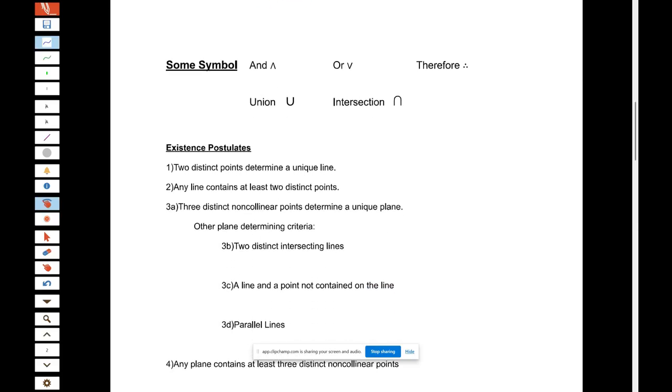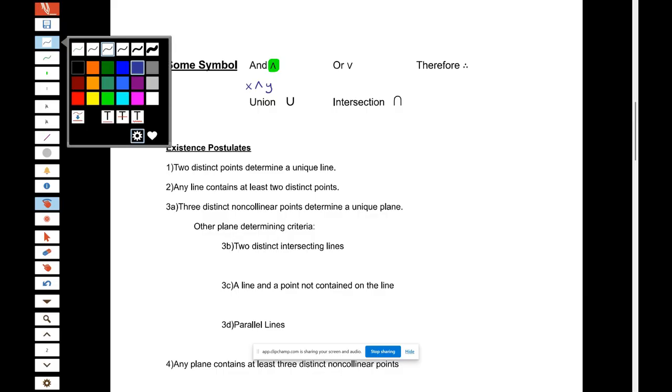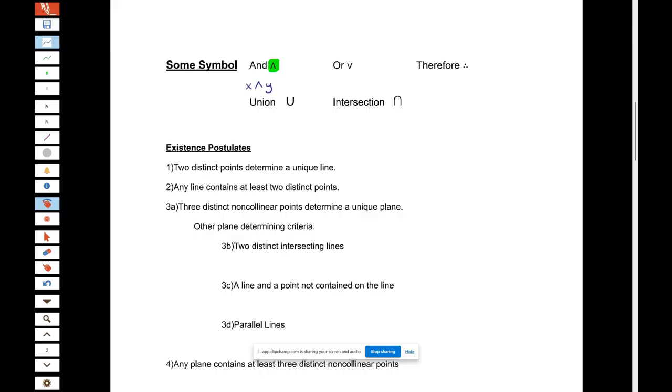Okay, a few symbols that you can be comfortable with because I use sometimes, and you have the choice to use them or not use them. It's up to you. And, like if I said you were solving a linear system and you were to solve for X and Y, I could write it like this and save myself writing 2 characters. We're going to use that a lot when we get to logic and truth tables. Or maybe like in algebra 1 when you were solving a quadratic and you would get the two x-intercepts and you would say, oh, well, it crosses the x-axis at 3 and 2, so x equals 2 or 3. It's a short way you can write that.